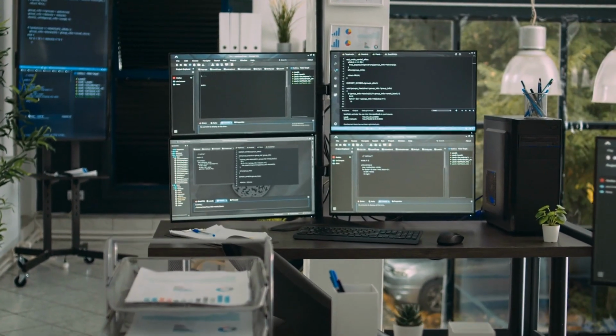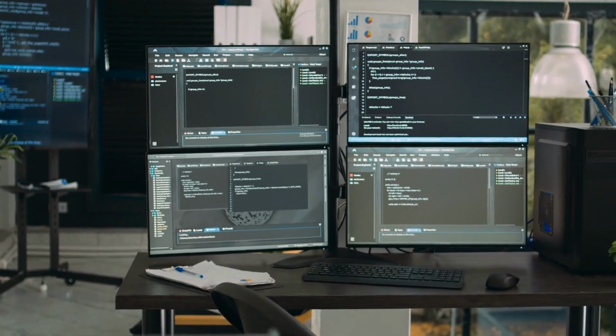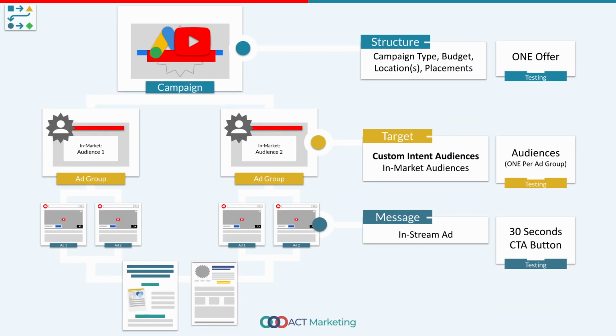All right. So when it comes to remarketing, it really doesn't matter how big or small or new or old your channel is, your website, your business, or anything, because whether it's day 1 or day 100, we need to set up remarketing lists because these things are going to continually work for us in the background. So when it comes to setting up a remarketing campaign inside of Google Ads for YouTube, it's pretty much the same process, right? We're still going to be setting up our campaign settings, choosing our placements and budgets.